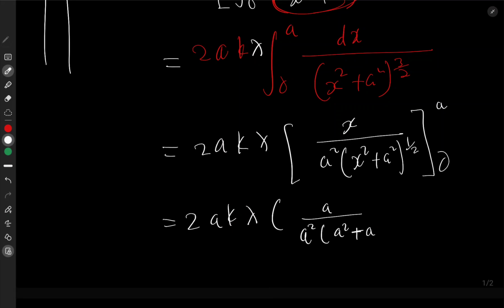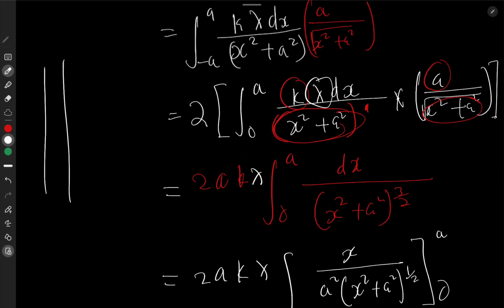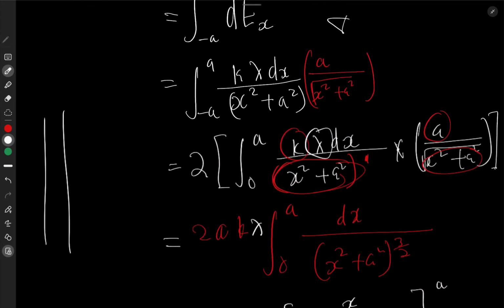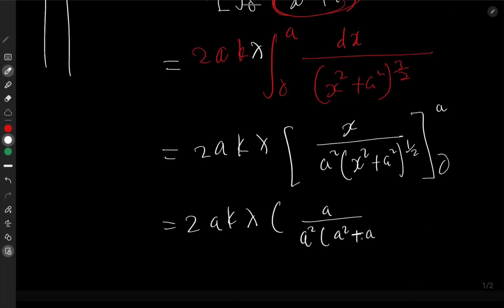There was confusion of variables here. Now I understand why I'm having a lot of a's. I call this thing a while I already have an a here for a distance. So the a that is in the formula here, let me call it big A. Just that I made up the formula from here. I mean the problem from here. That's why I'm having a lot of errors. Okay, so that's good.